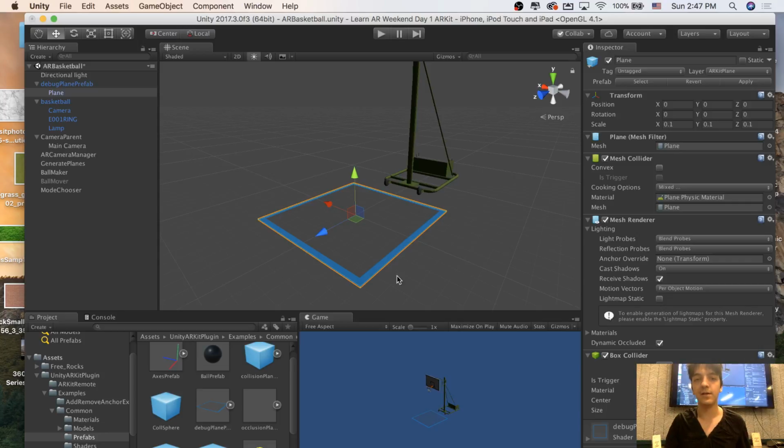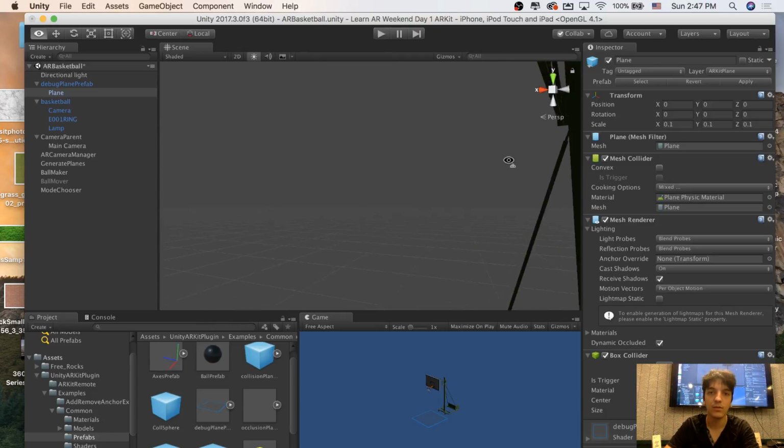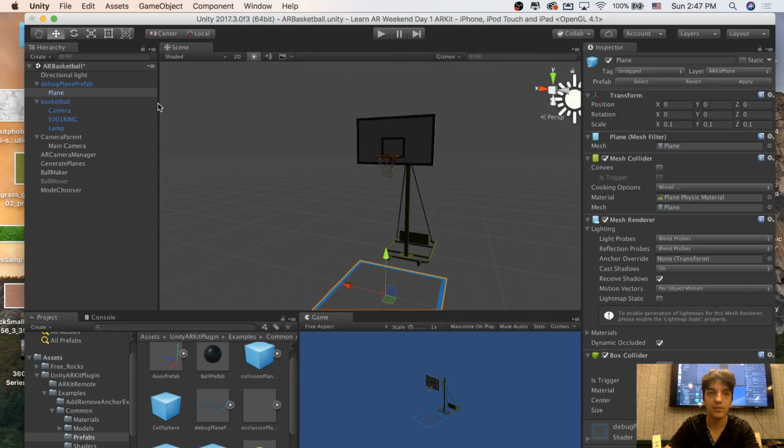And then in the tablet version or in the phone version, that should happen on the actual plane that's going to be spawned into the world. But if we get it to work in here by clicking on the plane and then placing it, then it should do the exact same thing once a plane actually shows up in our actual world. So here's how we're going to do that.